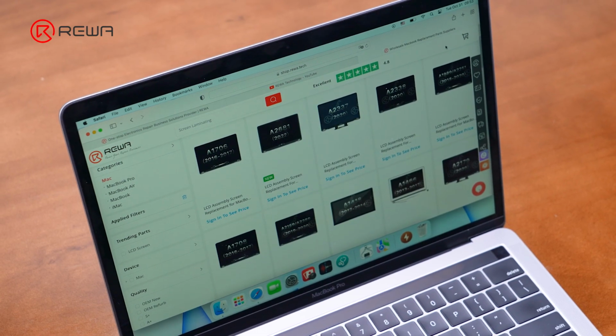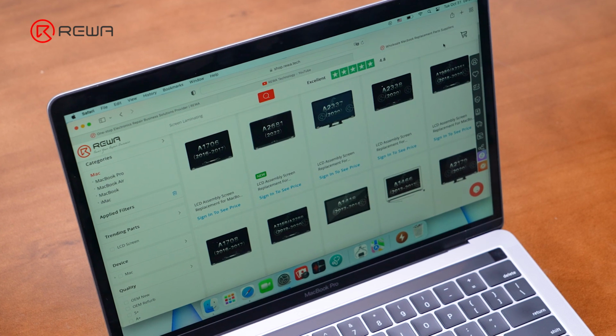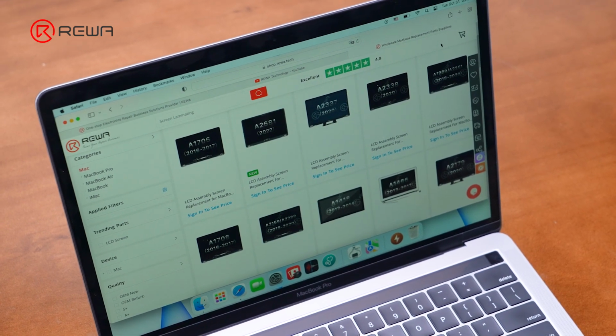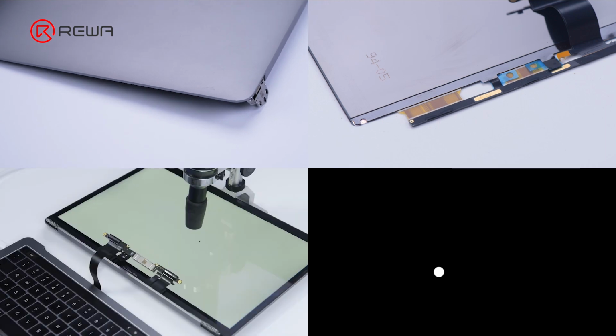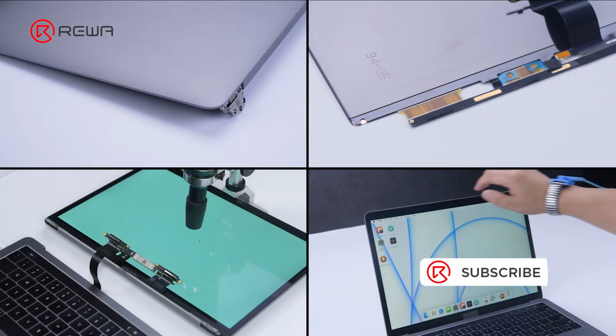In summary, the quality of the REWA selected screen was higher than the average of other sources in the market in terms of all indicators. The REWA team has a strict selection process from raw material selection to product inspection.